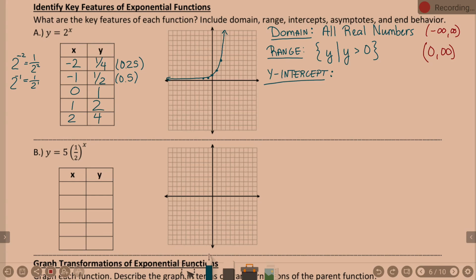My y-intercept, I just have written as 1 in my notes. However, I very much agree with writing it as an ordered pair: left to right 0, up 1. You could also say y equals 1. I just have it as the number. As long as you tell me that that's the intercept you're talking about, and that's a y-intercept, we're good there. Oh, and on this one, did we cross the x-axis? We did not. Any asymptotes?